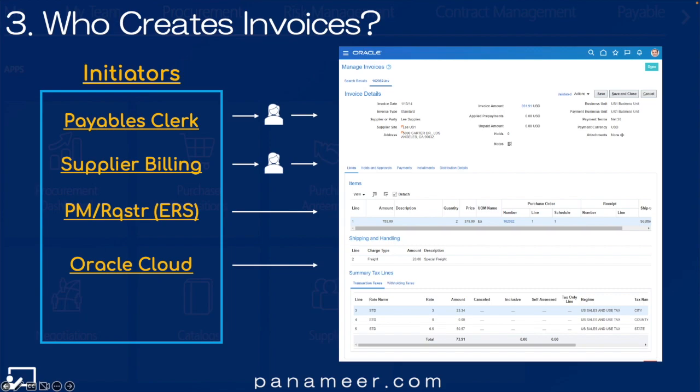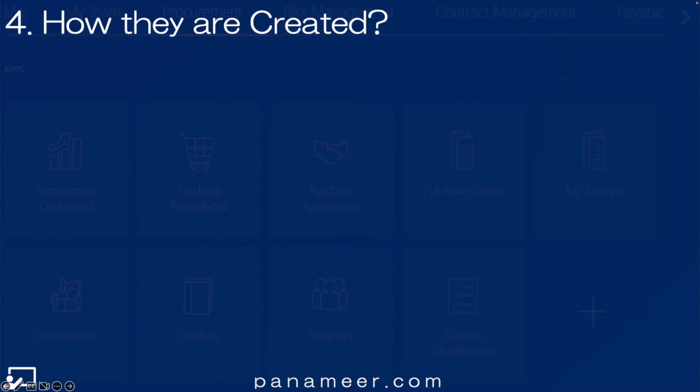Oracle Cloud will also create invoices. Other applications create records to be paid. And then finally, OBN, or what's called Oracle Business Network. Similar to supplier billing, we'll talk about those in a best practice sense in a minute, but OBN is an application that allows buyers and suppliers to exchange invoice and purchase order transactions. Click the link above to watch a quick video showing how to create an invoice.